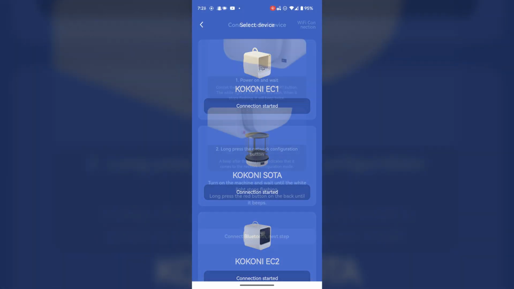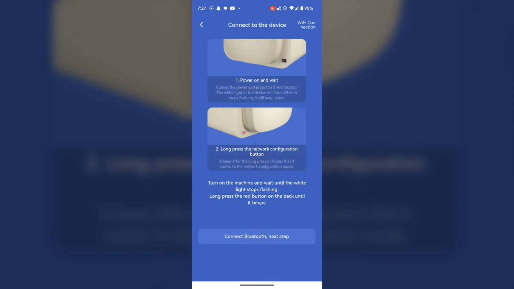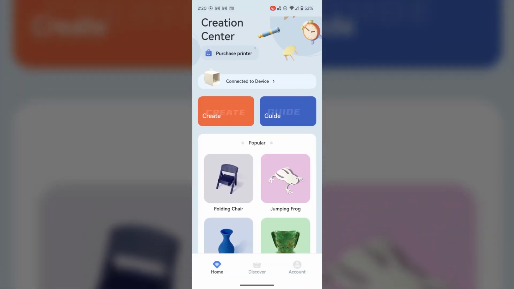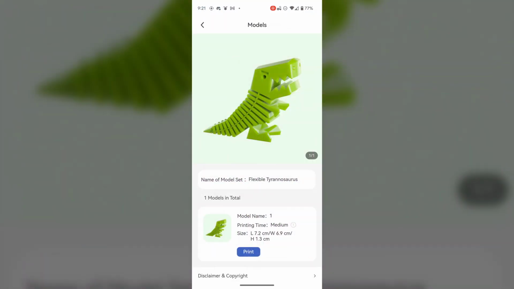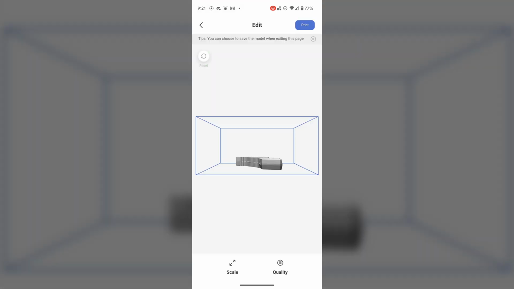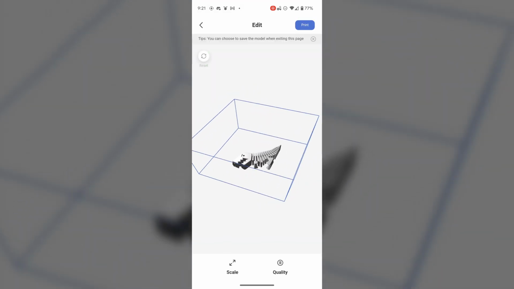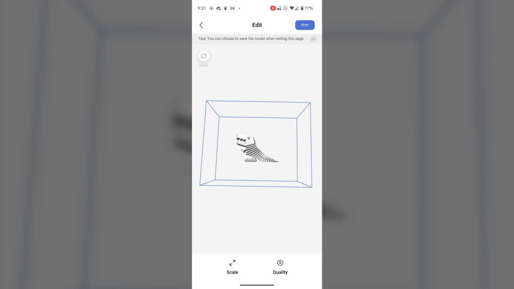You start off by connecting the printer using Bluetooth or Wi-Fi. Afterwards, you can browse their collection of 3D models, categorized into useful subcategories. After finding a model you want to print, you can select it to get an estimated size and print time, and then tap print when you are ready. There it brings you into the edit view, where you can visualize the model. Here are the only two slicing options you have.